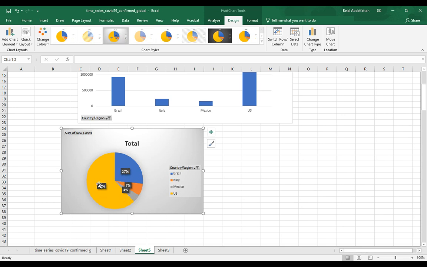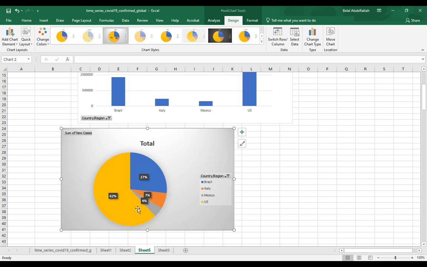Now we can see here 62% of the COVID-19 cases based off of this subset is coming from the US. And then the rest of these, you can see these numbers here. I could resize this and move some of these numbers around if they're overlapping and so on.